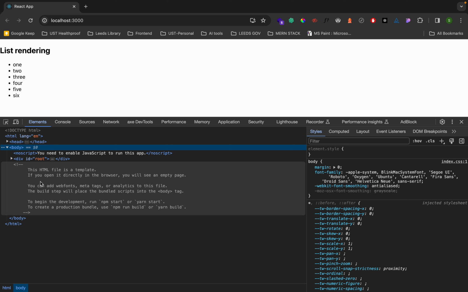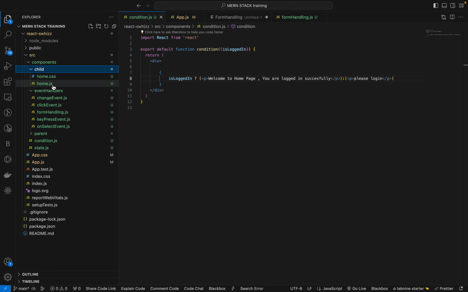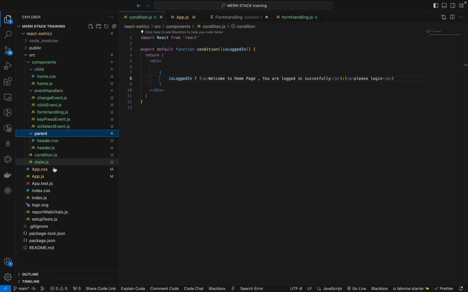For example, on focus, which we have used as an example. On focusing, we have to prevent reloading of the stuff. Those uncontrolled components will mostly be used with the help of refs. Okay, so that is the main difference.